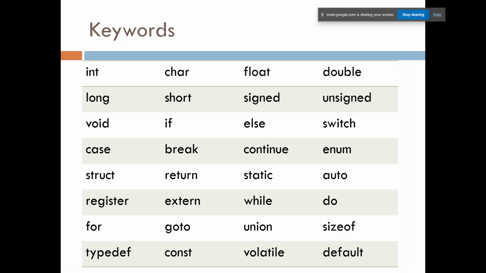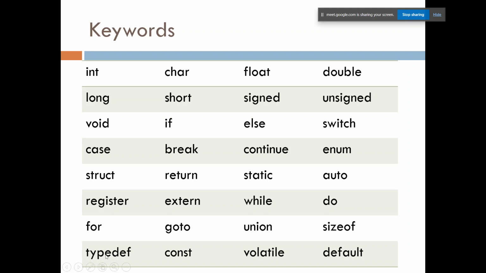And coming to union, if you want to store only one value out of multiple different values, we go for union. And the sizeof keyword is used to know the size of a variable, like how many bytes it occupies in memory, maybe 2 bytes or 4 bytes. If we have any doubt on it, we can make use of the sizeof keyword. And sometimes when you are allocating memory at runtime also, we use the sizeof keyword. Especially when you are working with data structures, we use this sizeof keyword.